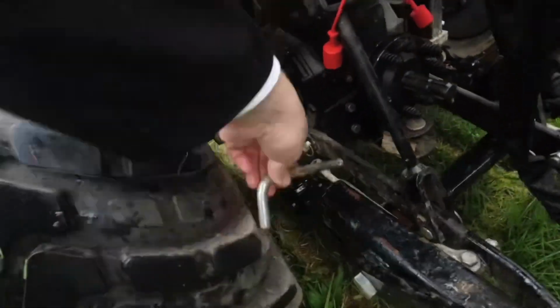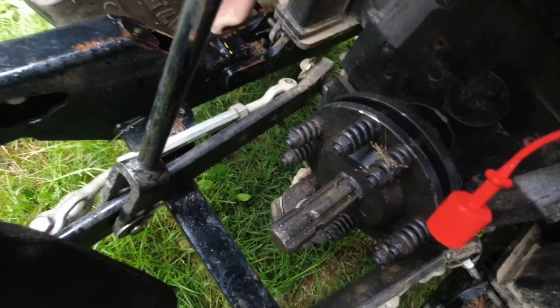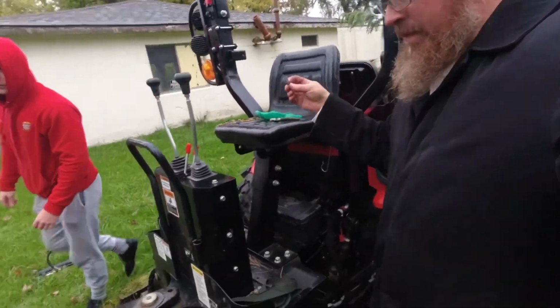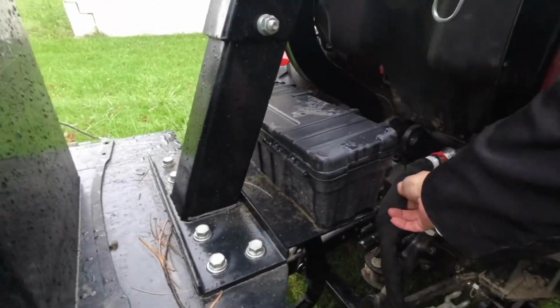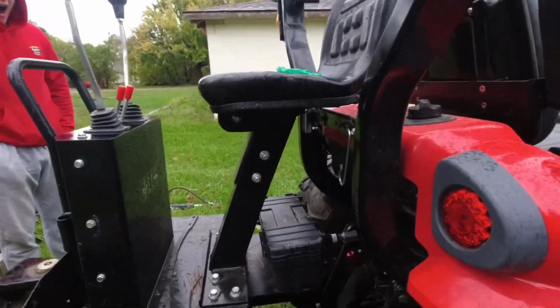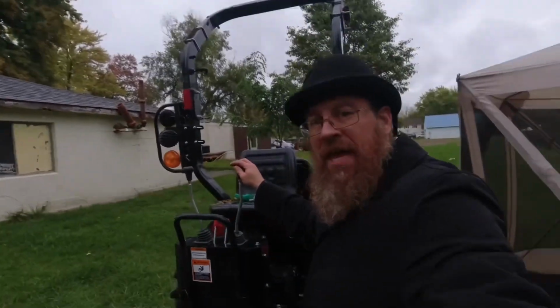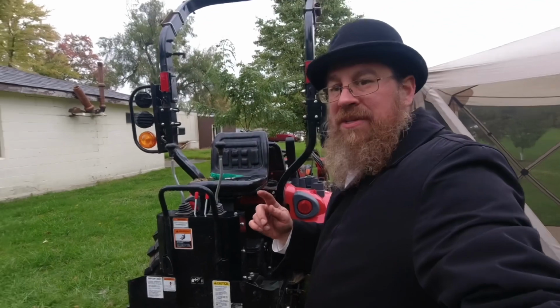So now we should be able to take our pins. Okay. The final thing to do would be to put these pins in. So we have got the whole thing going with Pat's quick hitch on. So let me show you what happens now that we did that. What we're going to do now is show you what happens with having Pat's quick hitch on. Then we're going to show you how to hook this up where it's going to be much faster.